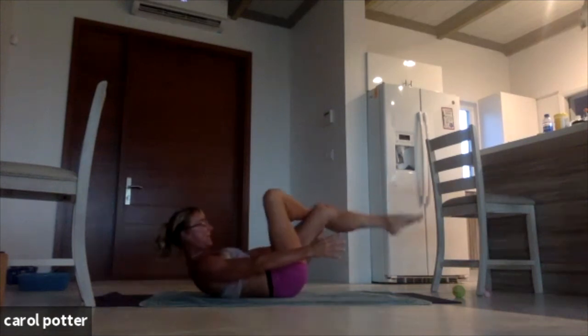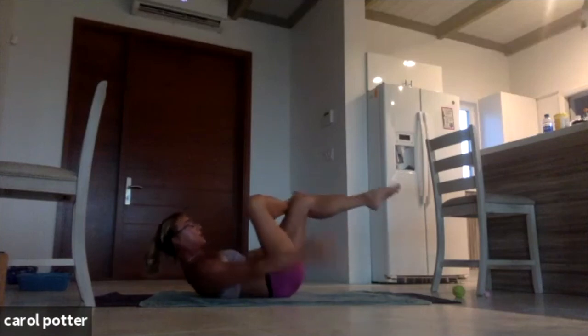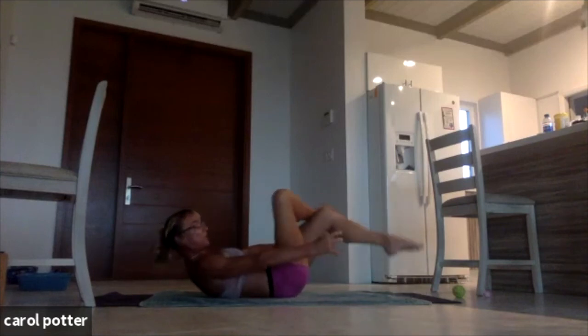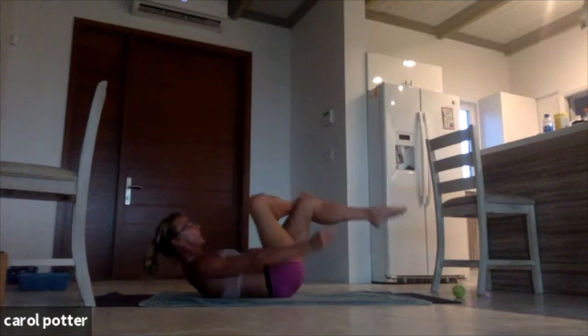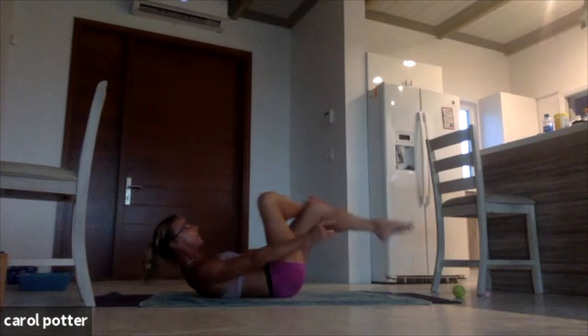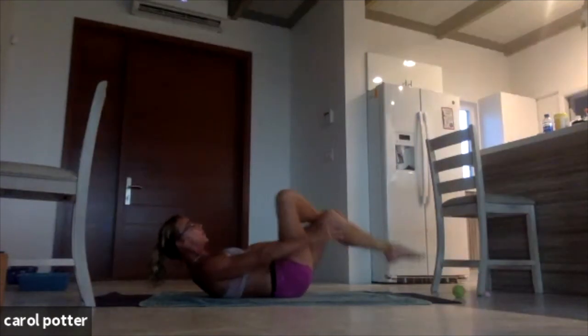Are you ready? Tap and lift. Good. Tap and lift. Nice. Tap and lift. So you're still in that figure 4. Shoulders are off the ground, working through the abdominals. Tap and lift. Good. Tap and lift. Nice. Tap and lift. 10 more here. 9, 8, and 7. Breathing. 5, 4, 3, 2, and 1.